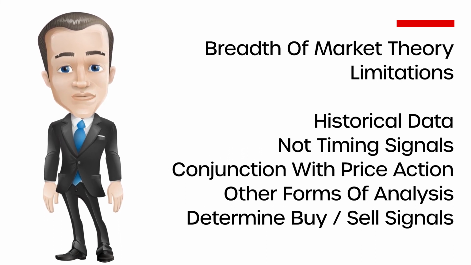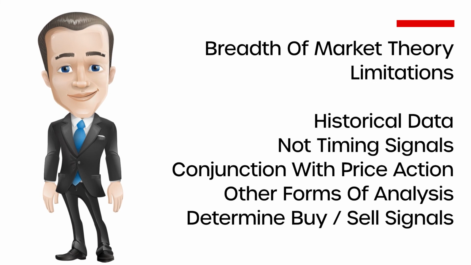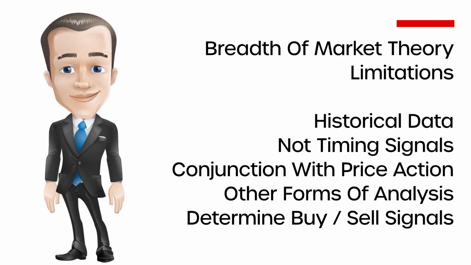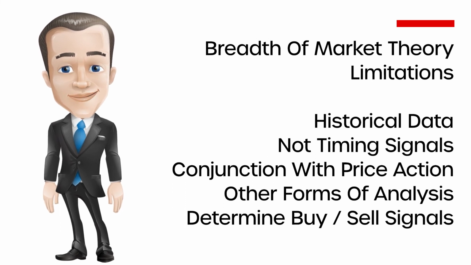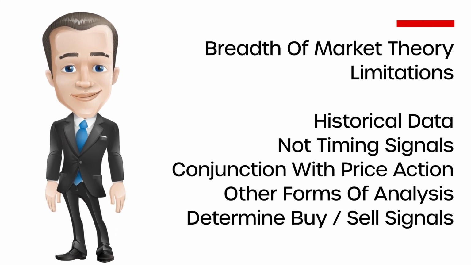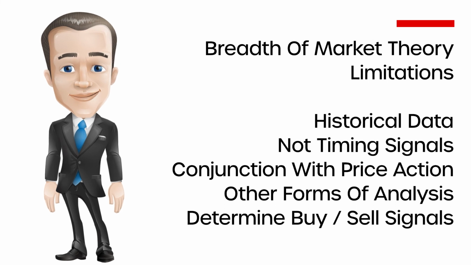For instance, a trader may exit a long position as the index goes up but breadth indicators decline. The index may keep going and the breadth indicators may start going up as well to confirm. Breadth indicators are not timing signals. While they provide beneficial information about the state of the market, they don't signal when it will decline. For that, traders need to watch price action. Breadth indicators can provide forewarning, but price action will provide the actual trade signals.